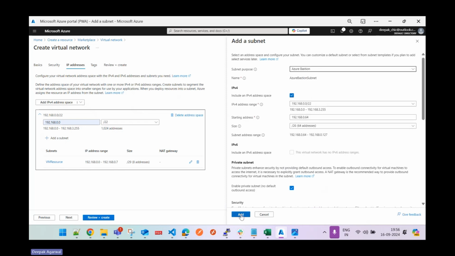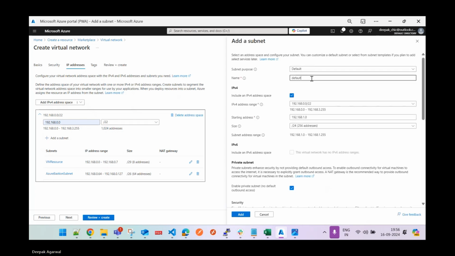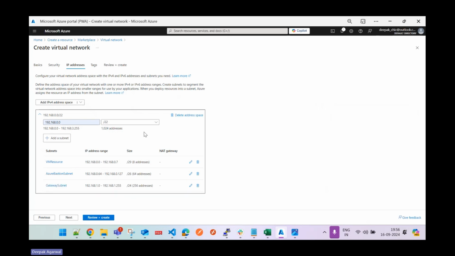Everything is automatically picked. Just click on Add Subnet. You just click on Azure Virtual Network gateway. Click on Add. All IP ranges are automatically selected. Mainly, you have to focus on VM resources because this is something you have to define by yourself. The rest will be defined automatically.